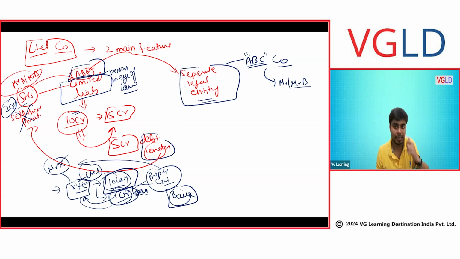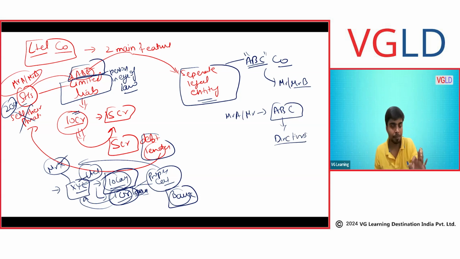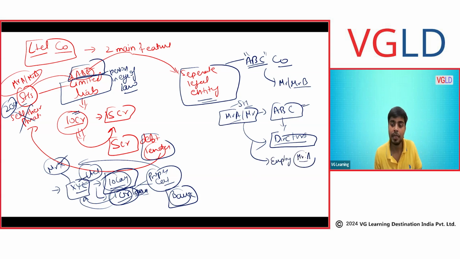Now, what does separate legal entity do? If the owners are different, now let's say Mr. A in this case or Mr. B in this case doesn't need to run ABC. The company will be run by employees known as directors. In the Companies Act, it is a requirement that directors are the only people who run the company. Let's say they are shareholders, they don't need to run the company, only directors can. Now, definitely, they are the shareholders, they will be the ones who appoint directors. So they can appoint themselves in the capacity of employee. Let's say Mr. A will be the director of ABC Limited.